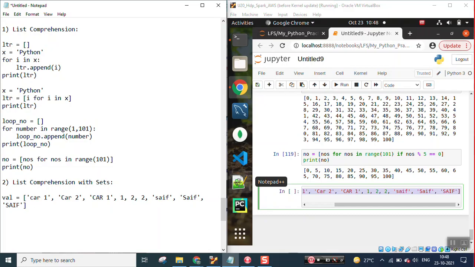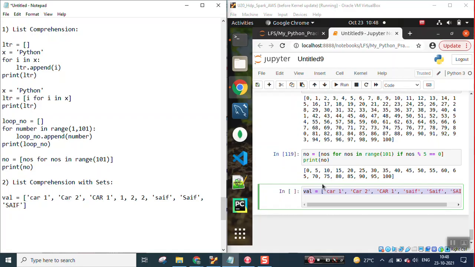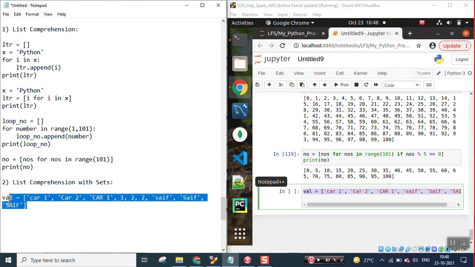Now, first thing, whatever the possible values are there. Let's remove this. Let's keep the string itself, let's copy this quickly and paste this over here.